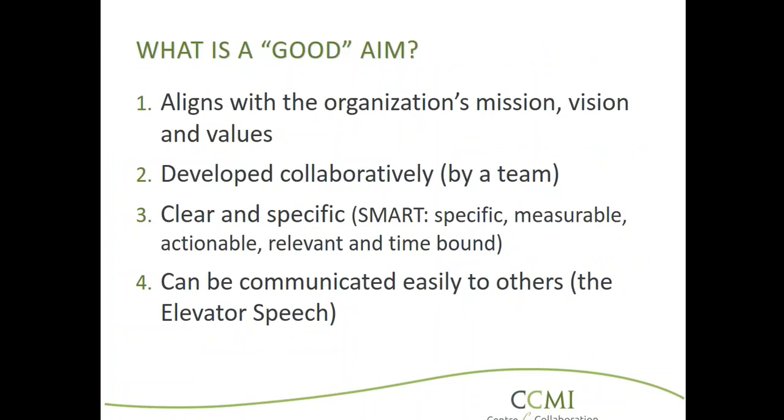As I said, it aligns with the organization's mission, vision, and values. It's developed collaboratively by a team, so you get inputs from all different parts of the system that are looking at and holding different parts of the elephant. It's clear and specific, so it's SMART in its approach: specific, measurable, actionable, relevant, and time-bound, so it doesn't go on forever. And it can be communicated easily to others. We often use the term the elevator speech. An aim statement usually has enough precision that if you can communicate it within 30 seconds to a colleague, they will have a very good understanding of what it is you're trying to do and what you're trying to accomplish.